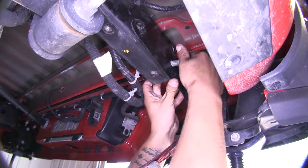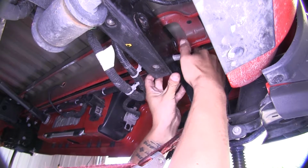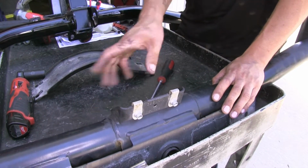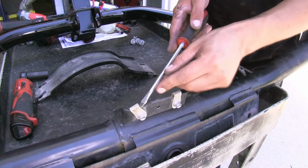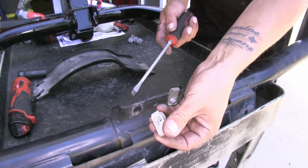And we're just going to have them in there hand tight, just so we don't have to worry about the bumper falling down. Now before we get ready to install our hitch, we're going to come to our beam that we removed, and we're going to have 2 U-nuts that we're going to need to remove. Now I'm just going to take a flathead screwdriver. You can use pretty much whatever you have available, and I'm just going to pop them off.